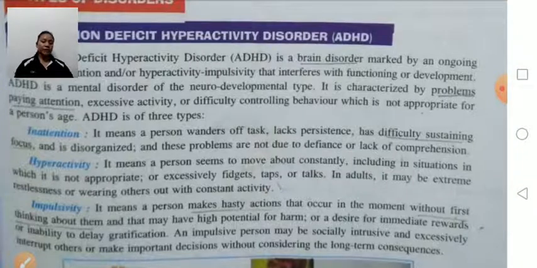Brain injury, when the baby's brain is damaged before or after birth. Low birth weight, if the child has low birth weight, they are more likely to develop attention deficit hyperactivity. Trauma or brain injury, not taking a proper diet, etc. These are the causes. And treatment, how you can manage: by counseling, behavior therapy, changing the lifestyle, medical treatment, meditation, etc. These are all the management for attention deficit hyperactivity disorder.